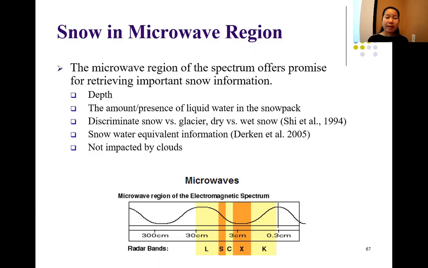And it can also provide snow water equivalent information. It's kind of modeling to assess the area and the depth, and therefore the volume of the snow, and then if that melts into water, how much will be the equivalent water amount. So we use that information for possible prediction of how much sea level rise, right? So that is one application. And also, because microwave is an active sensor, it's not impacted by clouds. Those are the advantages.